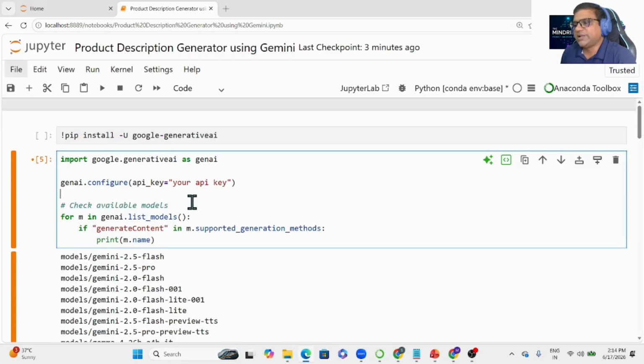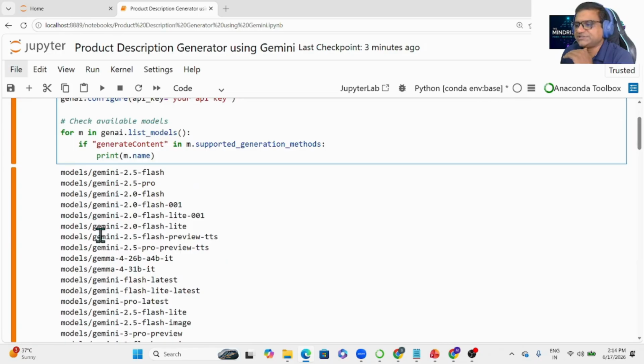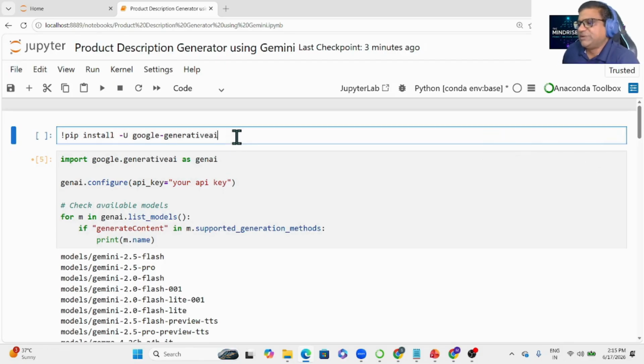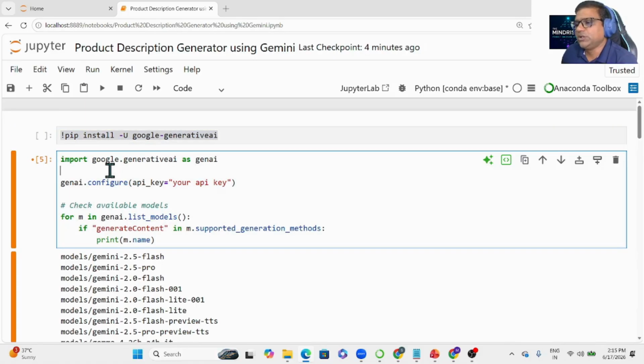So you can try. There are more than 100 models. This is one model, trained on billions of parameters. Whenever you prompt something, the text is passed and transformed into vector language, the model gets the response and gives it back to you. That is how ChatGPT works. Please install this Gemini generative AI library in Python before you run. After that, take the generative AI library and configure the API key.